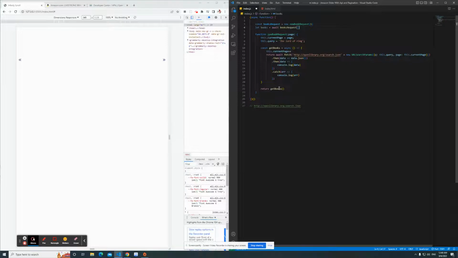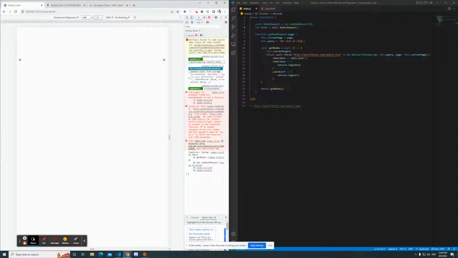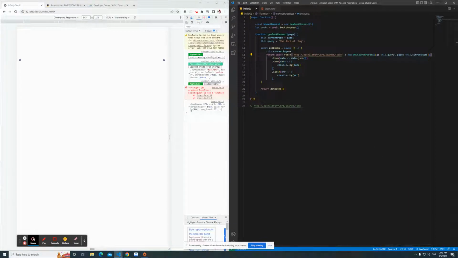Okay, let's see what I have. I guess there's something I didn't do. Okay, I got all the stuff in here. Books request is not a function. Oh, I'm gonna fix that. Okay, here we go.